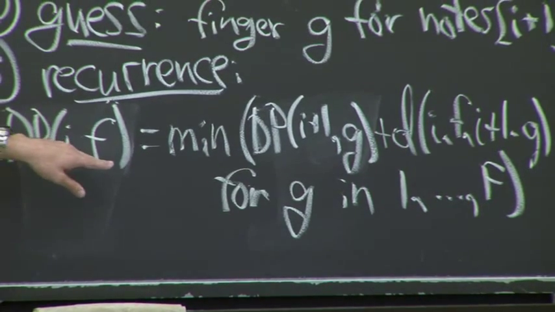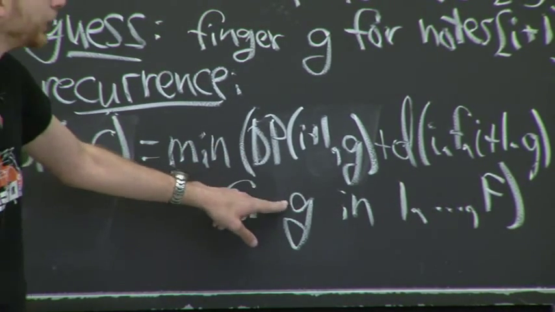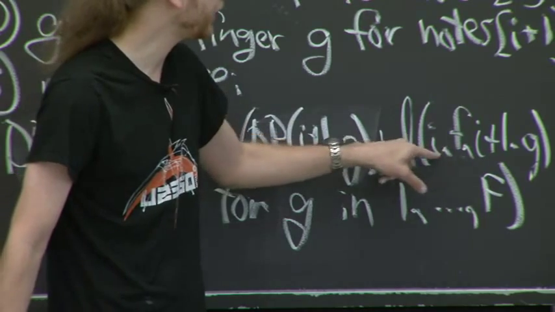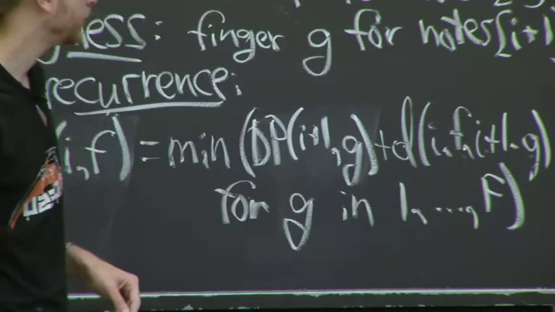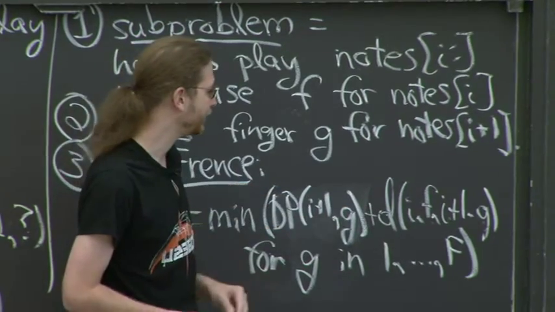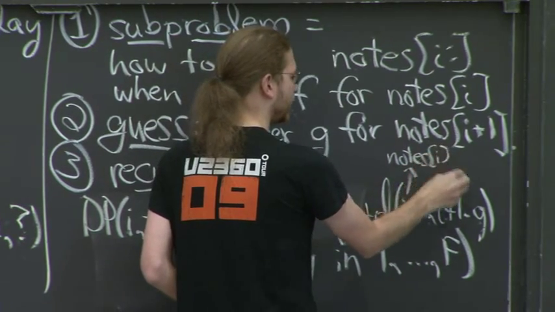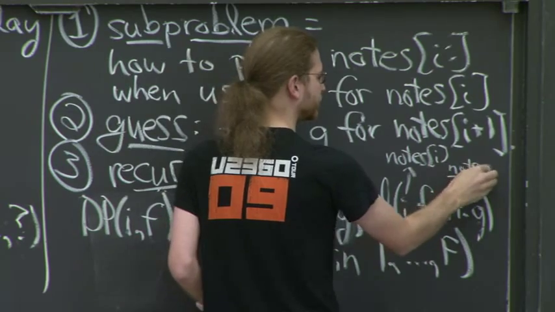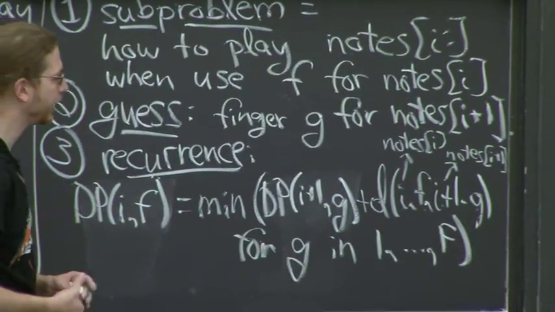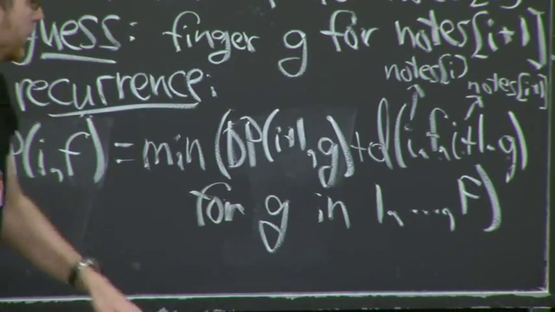So if I want, starting with finger f on note i, to solve the suffix from i, well, what finger am I going to use for the very next note? Then I have to pay this transition cost for f on i to g on i plus 1. Slightly, I'm cheating in notation here. This probably should be the note, what is note i, and this thing should be what is note i plus 1. If you think of this d function as just being given notes, pitches that you need to play, instead of indices into the array, it doesn't really matter, but that's how I defined it before. Okay, so I have to pay this transition cost.